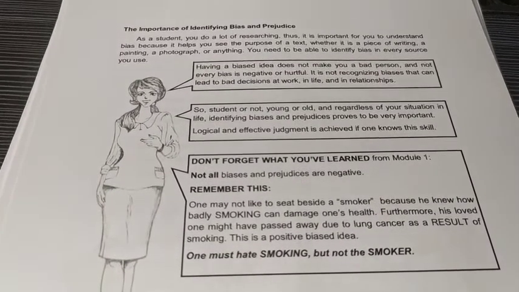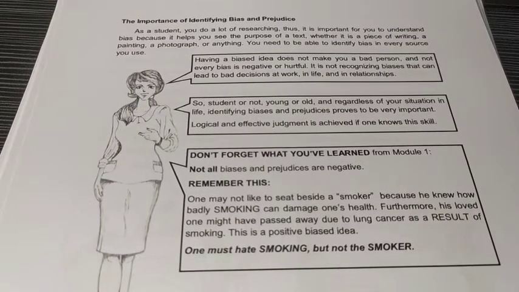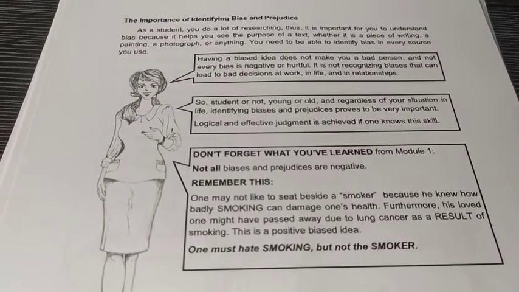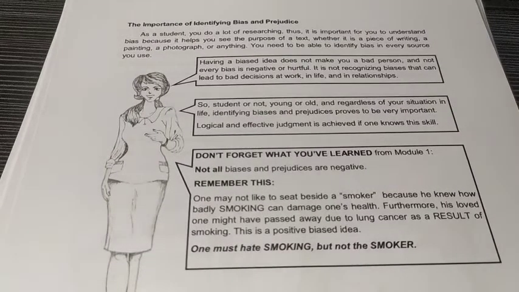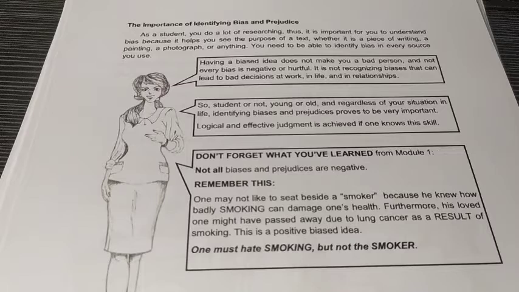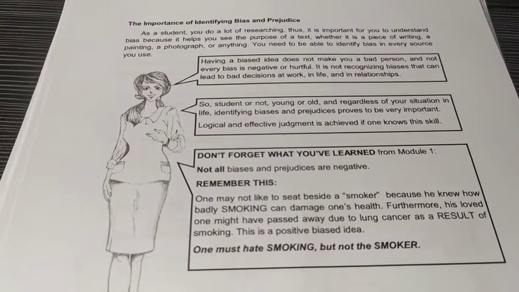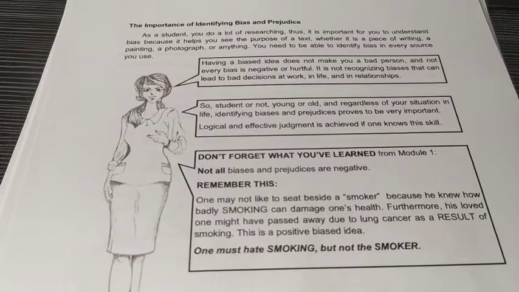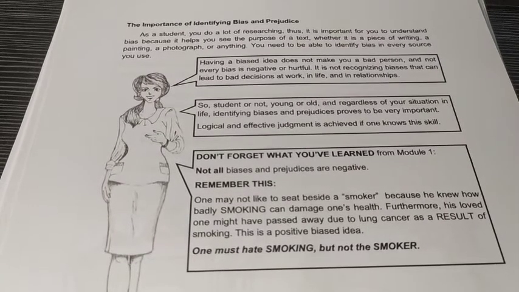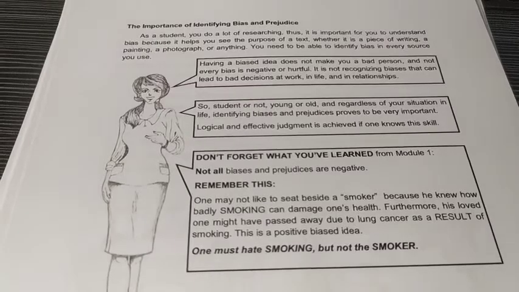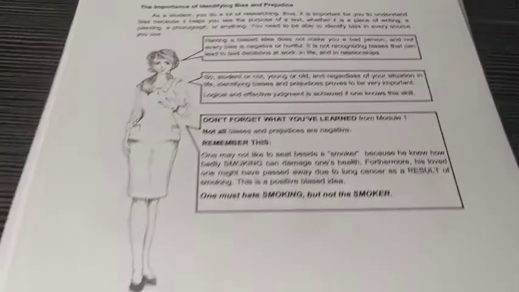So how does it become positive? Because you are not hurting others' feelings, but you are hurt with a certain action, not the doer. Like the smoking, it is the action itself which was the reason why his loved one passed away, but not that specific smoker who killed his loved one. So I hope it is clear.